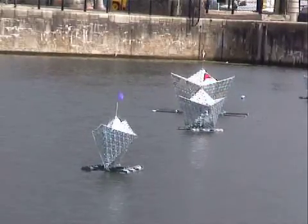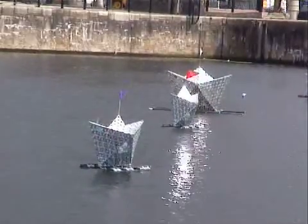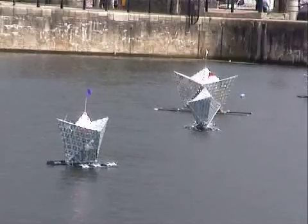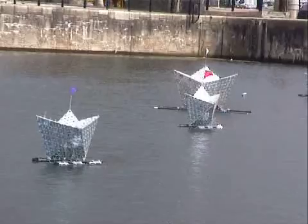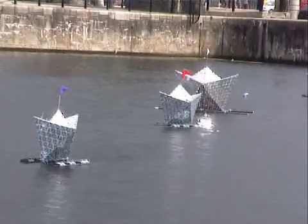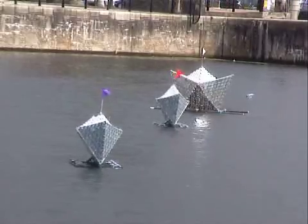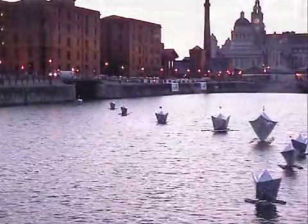I think one of the most moving minutes I had whilst doing it was when a lady from the Piermaster's house, whilst I was busy putting some frames together, said, "Come and look at this." I said, "Oh, I'm sorry, I'm busy." She said, "No, you must come." And I went with her, and there was a four-masted sailing ship in full sail on the Mersey, and it made me think of my grandfather and people in my own family in generations gone by who worked at sea and on the docks.